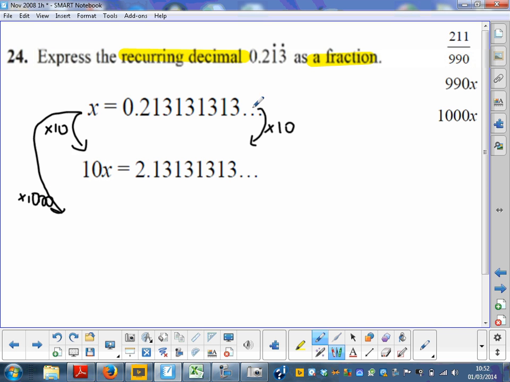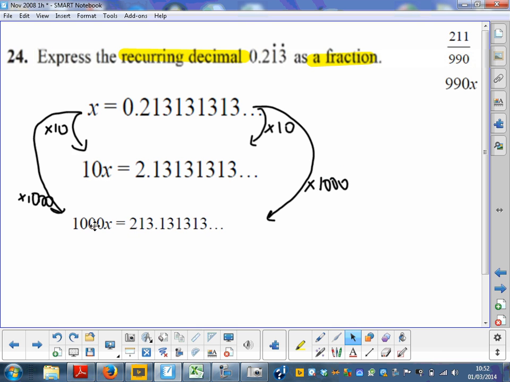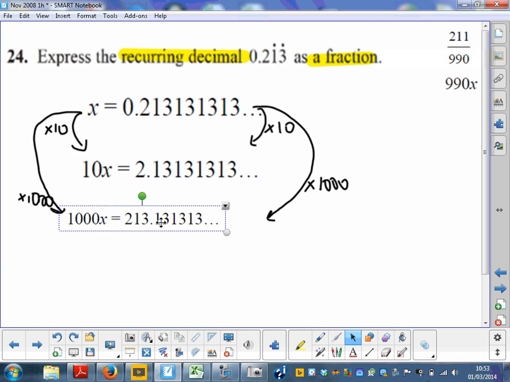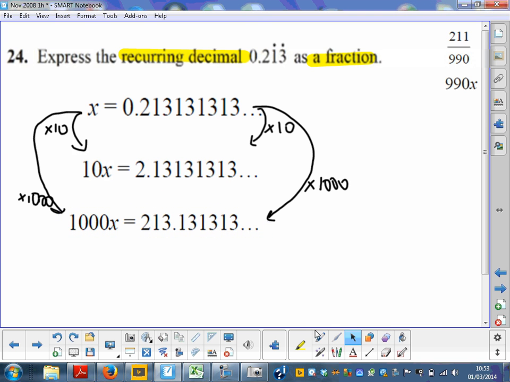And the same thing on the other side. And when I do that, this is what happens. I get 1000x, so that's 1x times 1000 becomes 1000x. Let's not forget that it is a 1 here. That's what 1 times 10 is 10. 1 times 1000 is 1000. And what happens is that the decimal point moves 3 places to the right. So it's 1, 2, and 3. So you can see that the number becomes 213 and so forth.